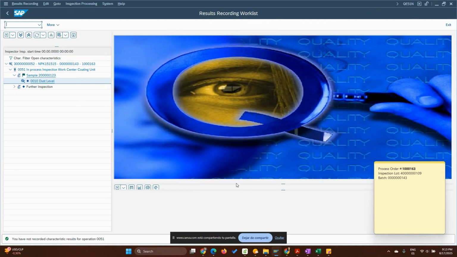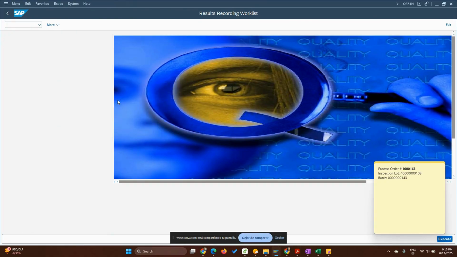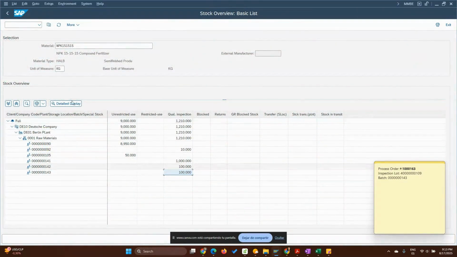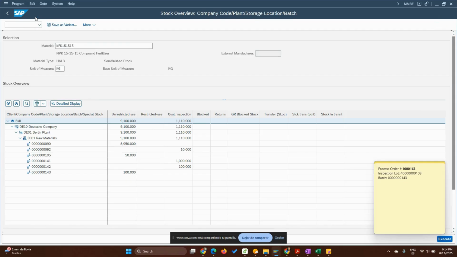This is another one, of course, this is the CO3. Let me just leave, and we can take a look at the stock here. Where is it? It should be now, I'm going to refresh, should be in the column of unrestricted use here, right? In particular, it will be in this column, in this cell. There you are.